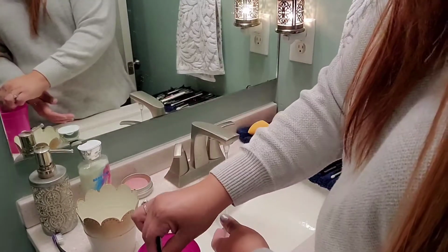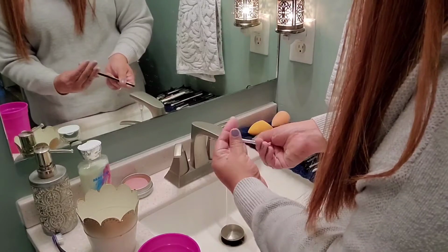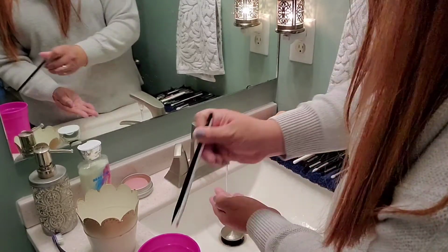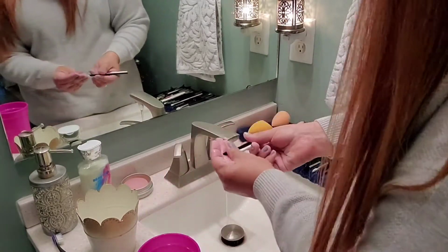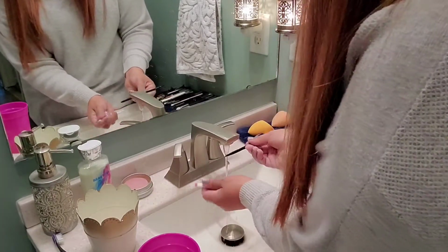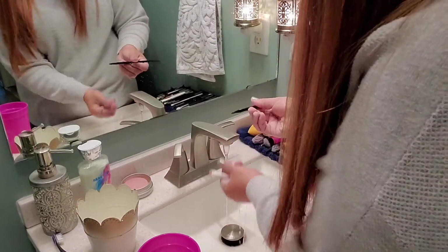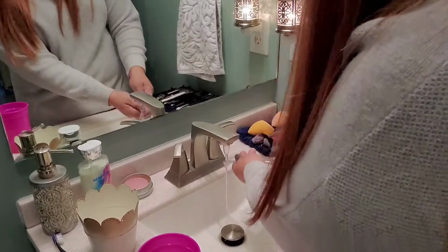And then same thing, when I get down to my last few, I just tackle them, hopefully both at the same time. This one just had a little bit of eyeliner on it. Maybe it didn't because nothing's coming out, so it might have just been clean and had a little bit of transfer or something from a different brush. It looked dirty when I grabbed it, so.